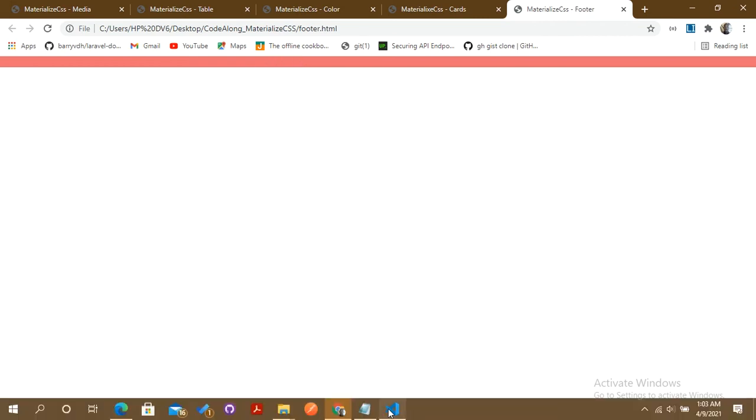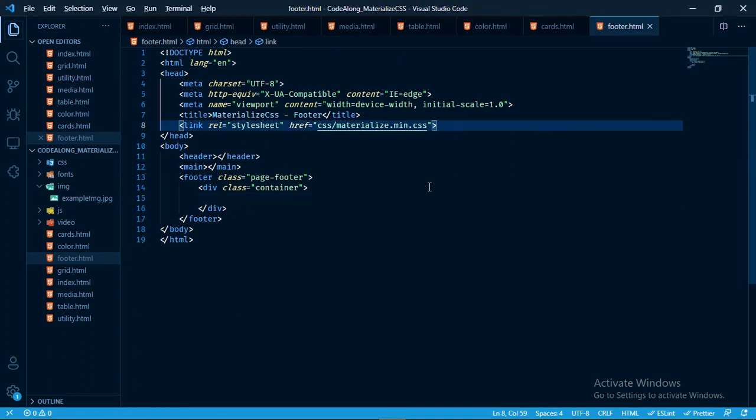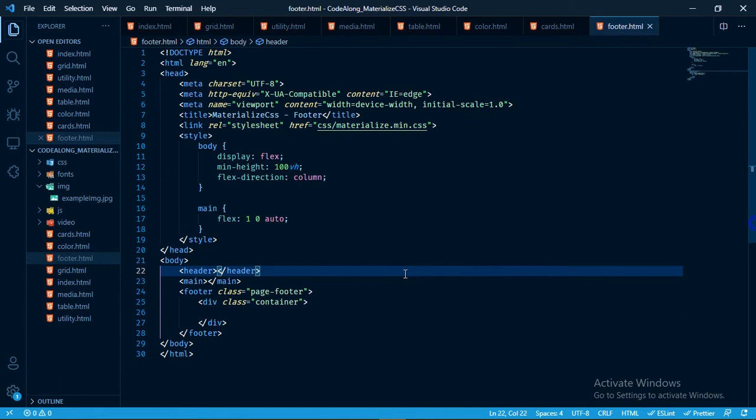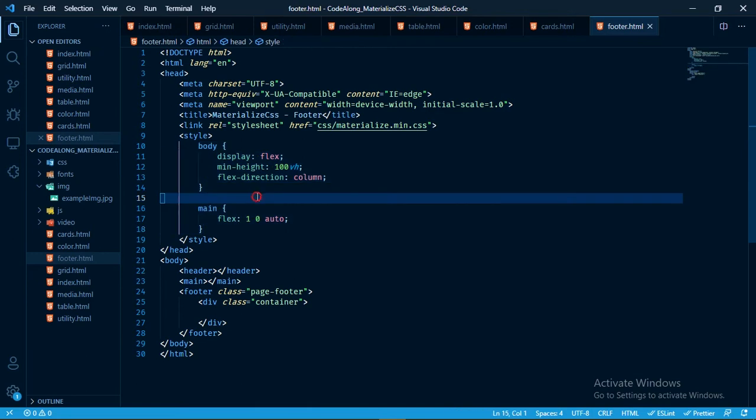So let's make it be sticky as well by adding something up here. Okay, so you can see I added the CSS styling provided by Materialize. The footer always has to sit at the end or the bottom of our web page.